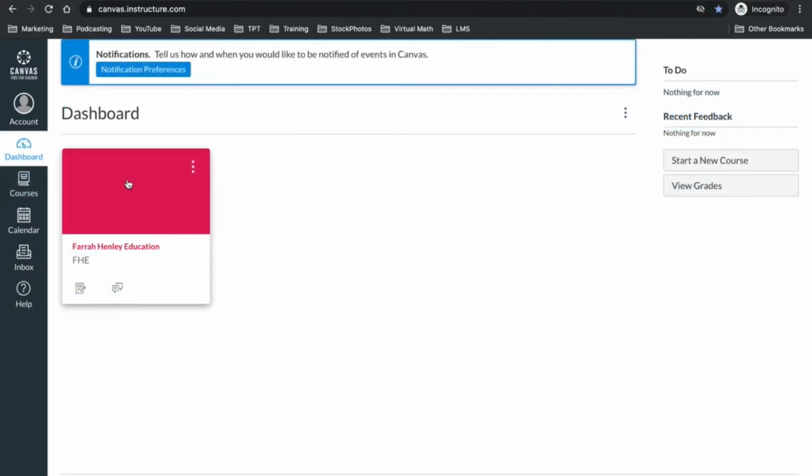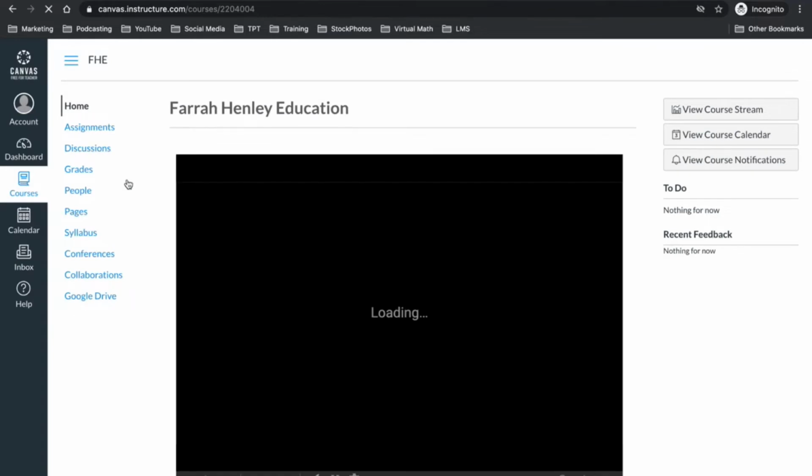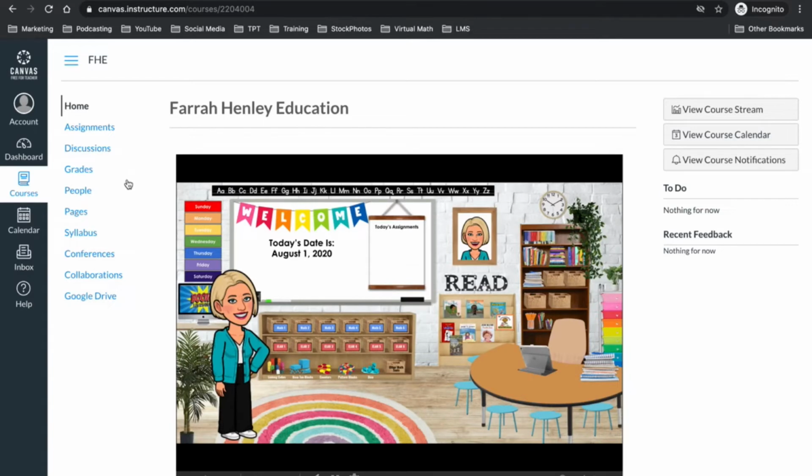So I've opened up this incognito window where I am signed in as a student now on Canvas. It's a demo student account that I've set up, and I'm going to go into my course that I'm enrolled in. You'll see that immediately, because my teacher, me, has this set up to open to my Bitmoji homeroom.